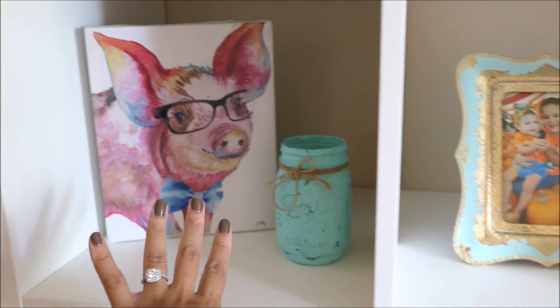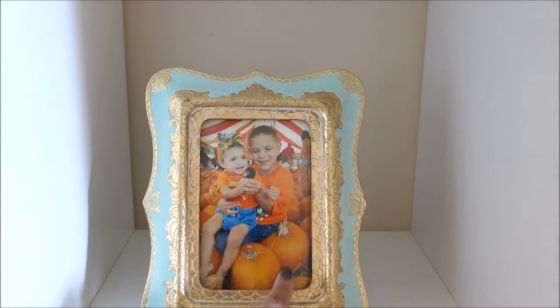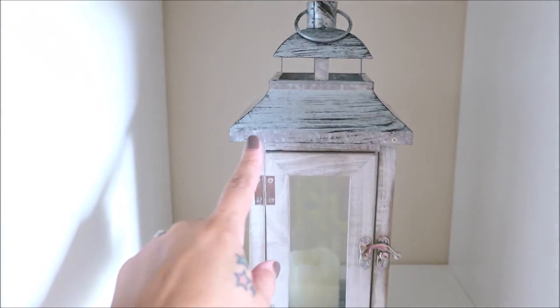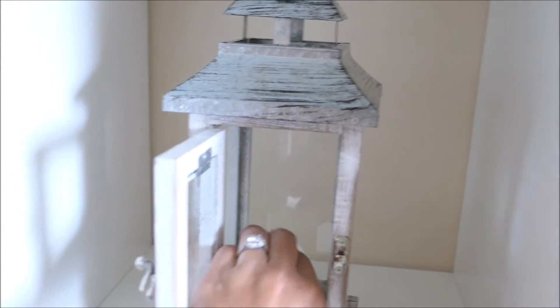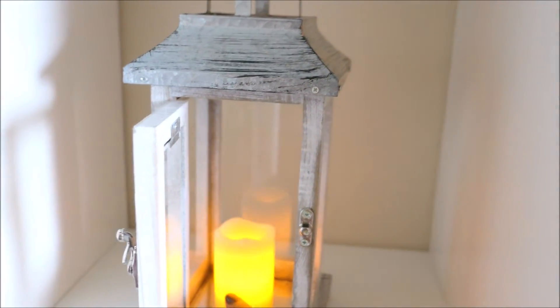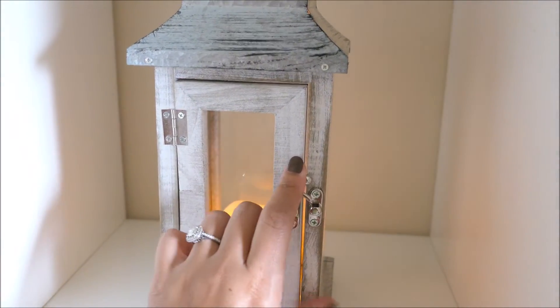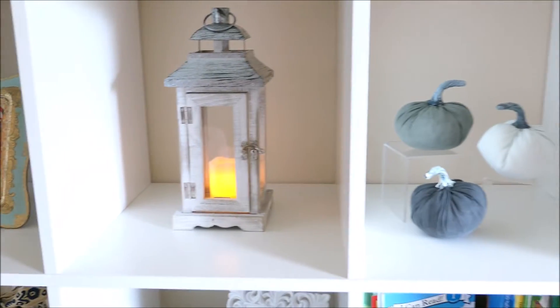And then over there that's just their pig little picture that we always have on here no matter what season or holiday it is. And then this is them two at the pumpkin patch last year. And my mother-in-law also got me this — it opens up and she got the candle that goes in here too. I love it because it feels like an actual candle on the outside, but it's a flameless candle that actually flickers like a real candle. So that one's so cute and she got me this for my birthday also. She went all out.